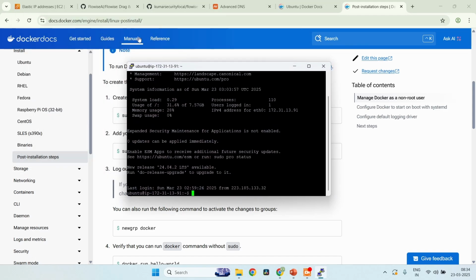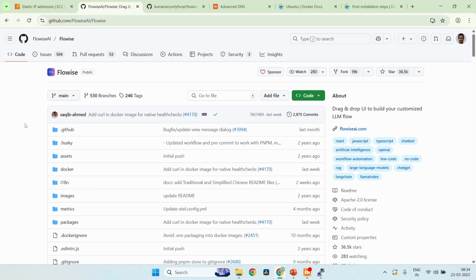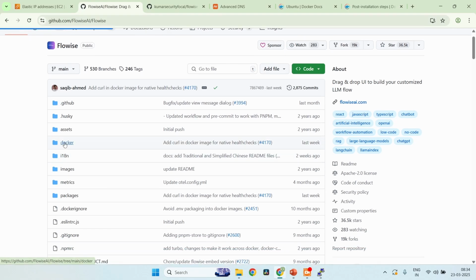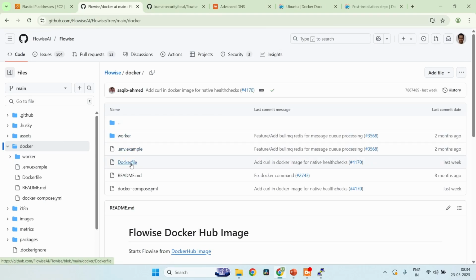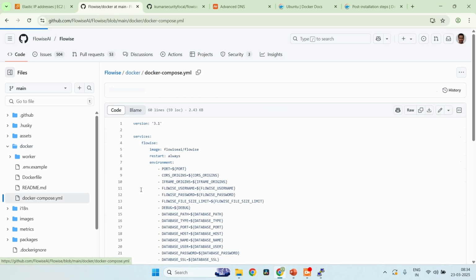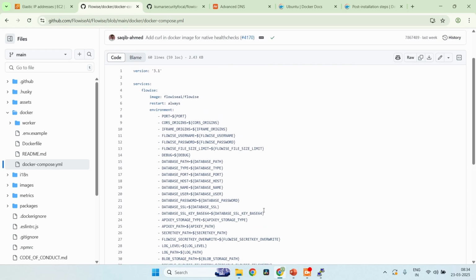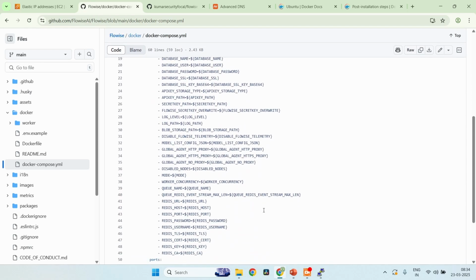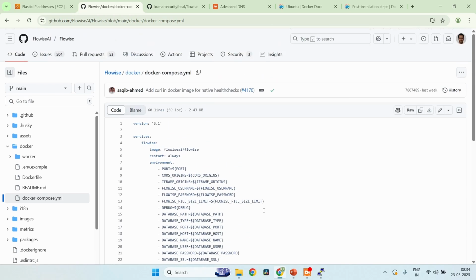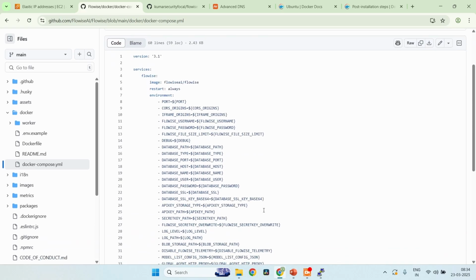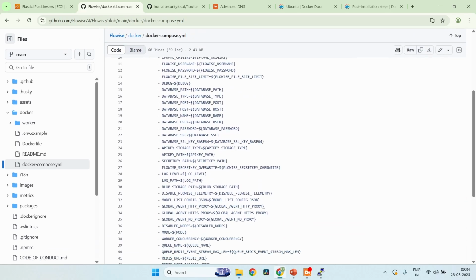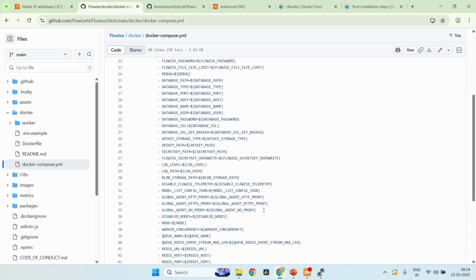Okay, so next, this is the Flowise GitHub repository, right? So here you can see the Docker directory, and the Docker directory has a Docker Compose file, right? But it doesn't natively include NGINX and npm, right? So that's not part of the Docker setup. You get two options here. One, you can deploy NGINX manually, and then you can modify its configuration files. And the second option is to use a Docker container for NGINX Proxy Manager. So that's what I'll be doing here.